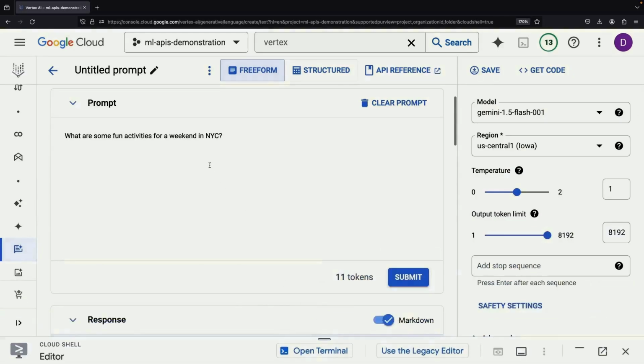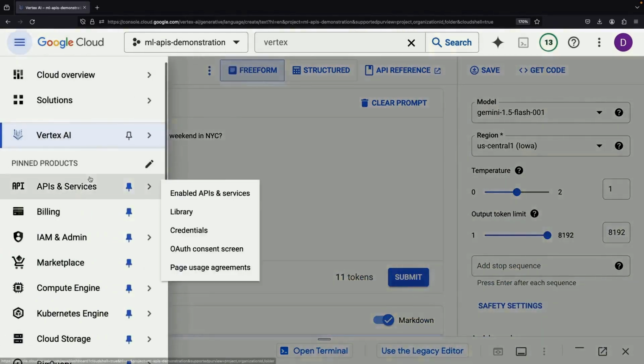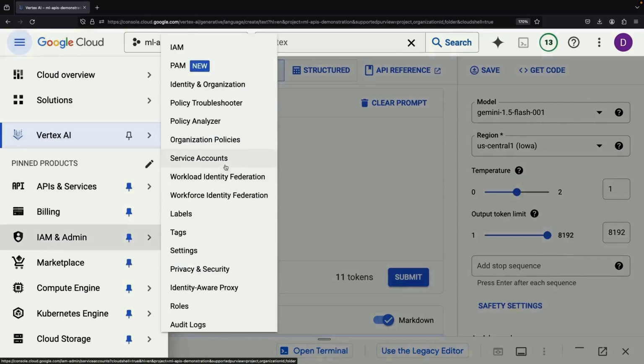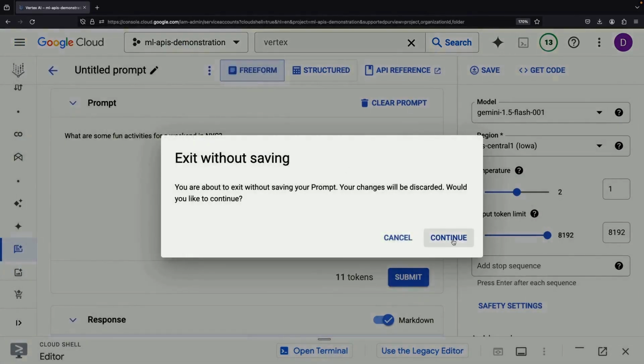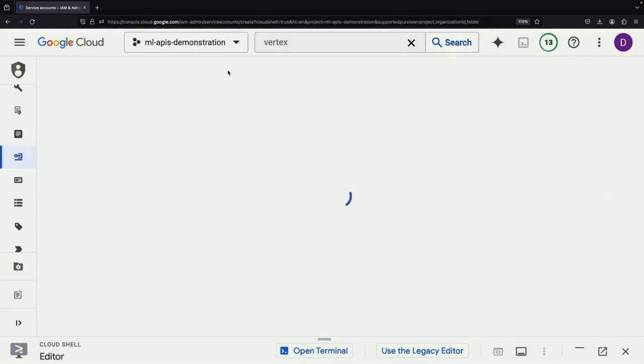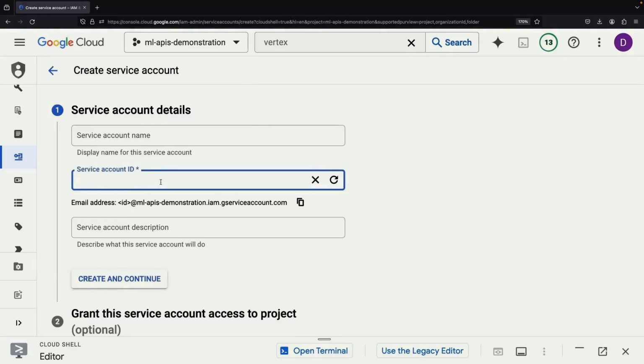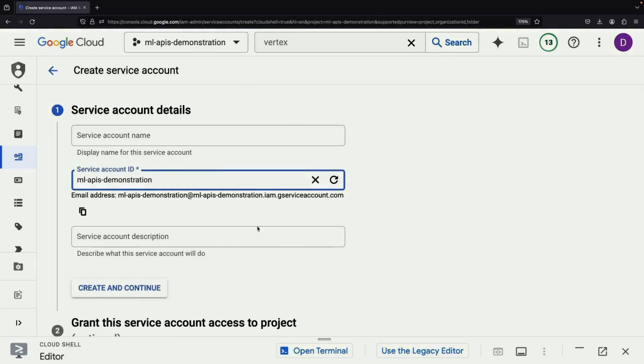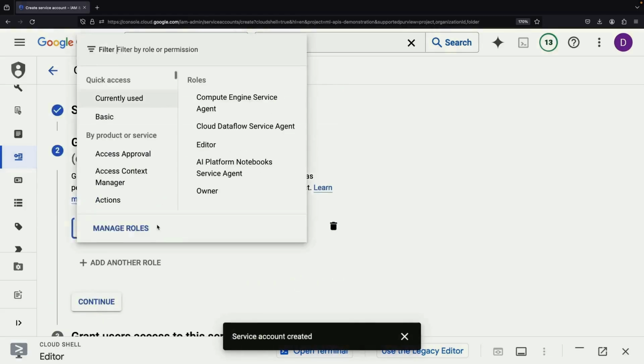Now, let's shift the spotlight onto our IAM configurations and whip up an example service account. Crucially, we'll assign a role here, something like Vertex AI user.